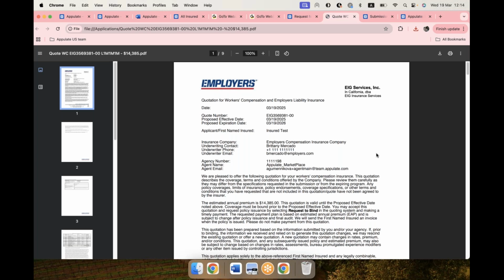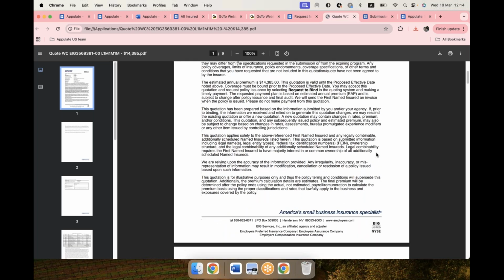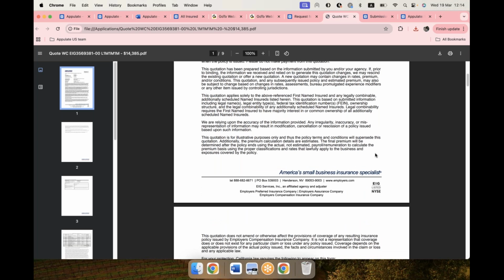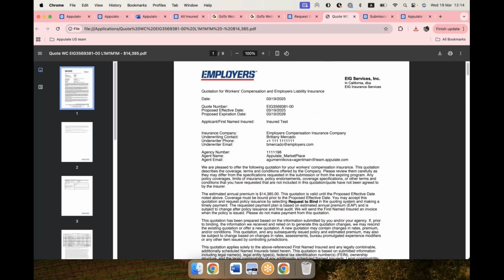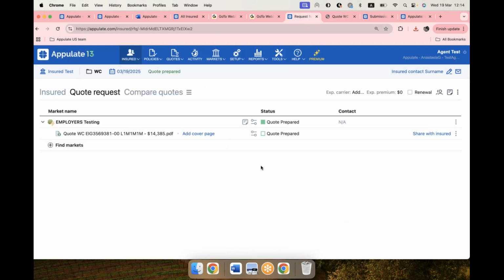So with this specific market, this quote will look this way, but of course it may vary depending on the market you work with. So when you have completed your quote request and you have your quote, let's imagine that you have several quotes with different markets, and not only one like we have in this example. You may want to share these quotes with your insured.